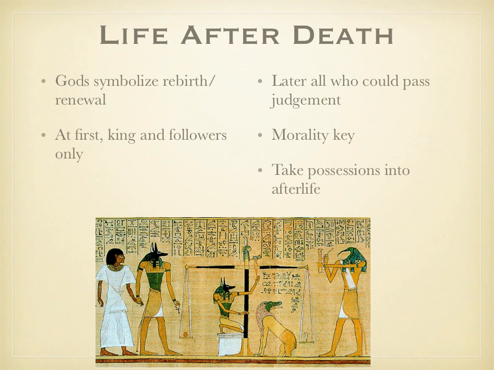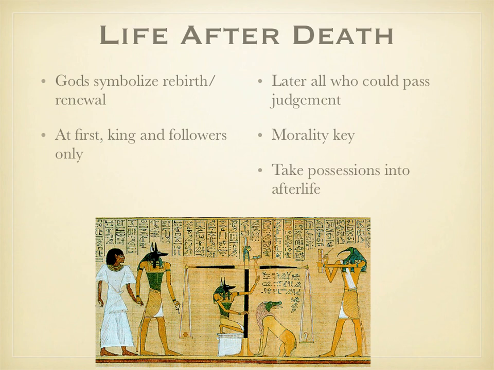So you have this idea that the world is much more dependable. And if you look at the stories about the gods and goddesses of Egypt, they tend to also symbolize renewal, rebirth. There's a whole series of myths in which, I'm not going to get into the details, but basically things happen and then the god is reborn, brought back to them.